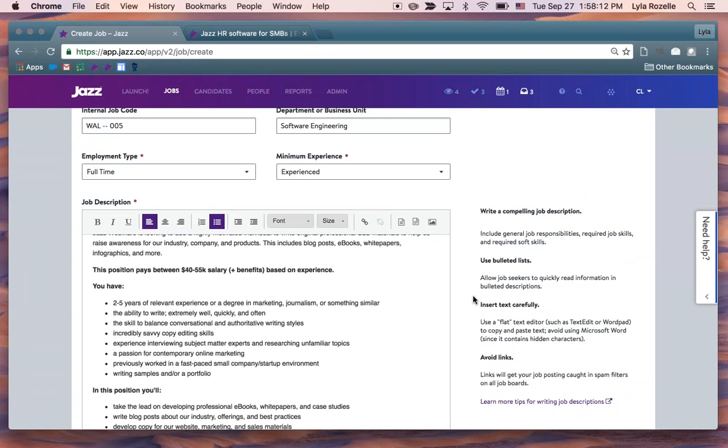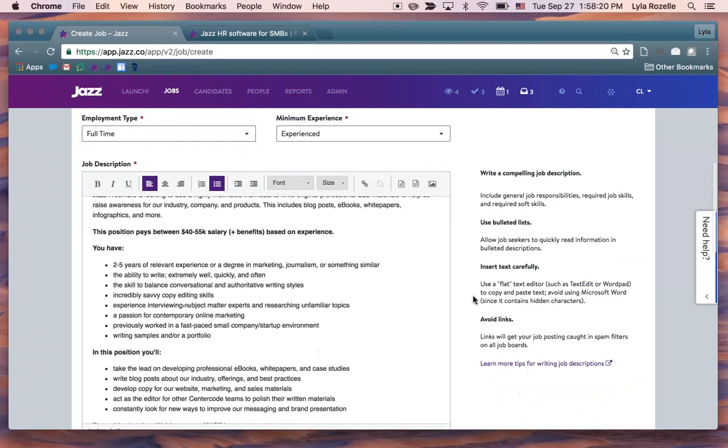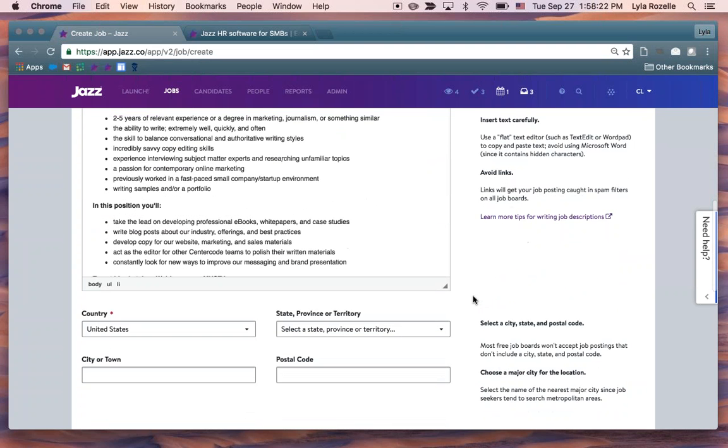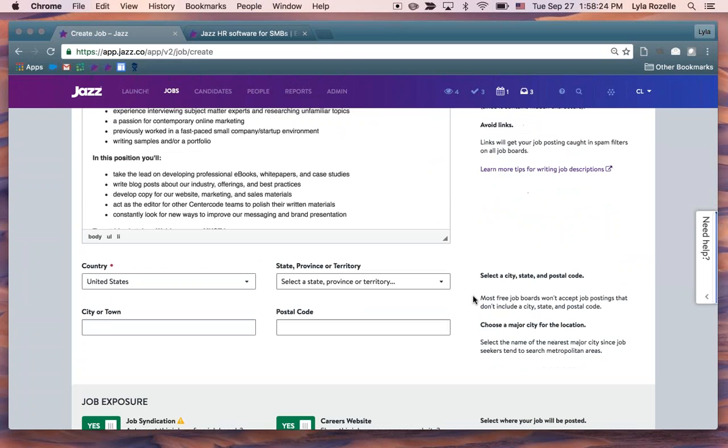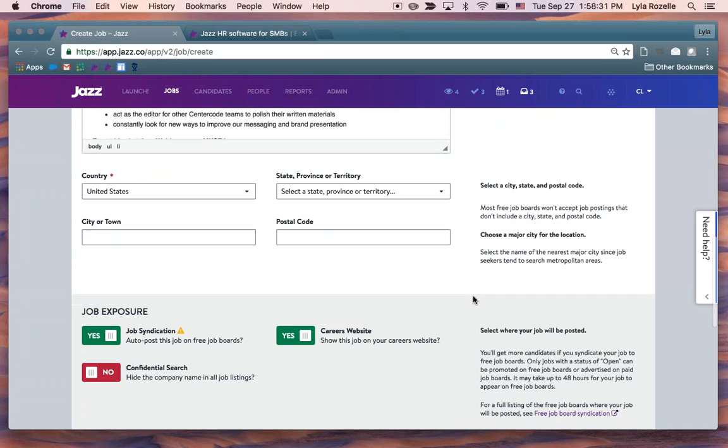You can do something like create a job and call it job template or software engineer template or something like that, and then you'll know which one to clone and swap out some of the information. So I would definitely do that and try that as you're getting the system set up, and try cloning and seeing how it all works together.